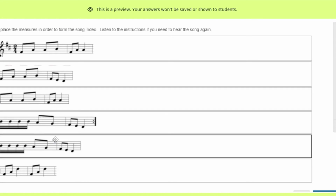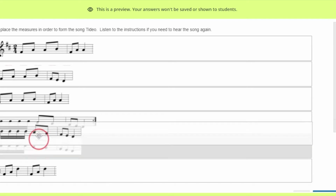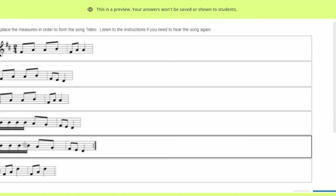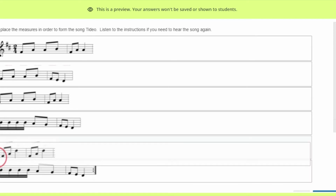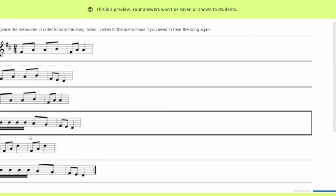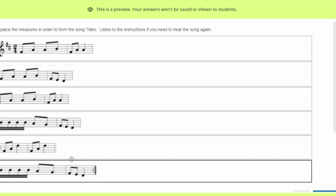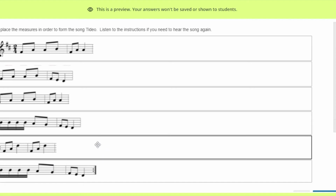And then we have jingle at the window, tidy-o. Well, these both look the same, but one has a repeat sign. We don't repeat yet, so it must be this one. And then we know this has to be the end, right? And here's the beginning of the repeated section, so we can reorder them. Tidy-o, tidy-o, jingle at the window, tidy-o. I think we did it.